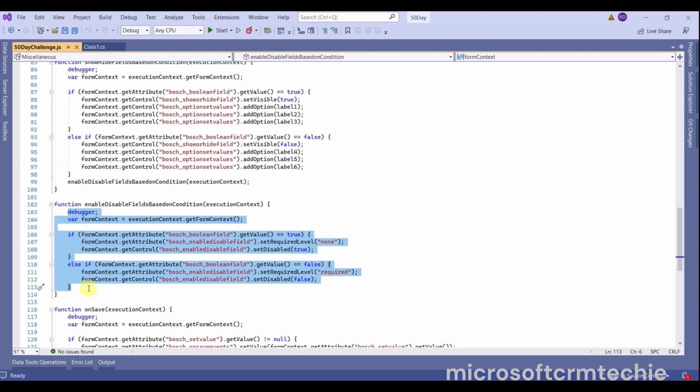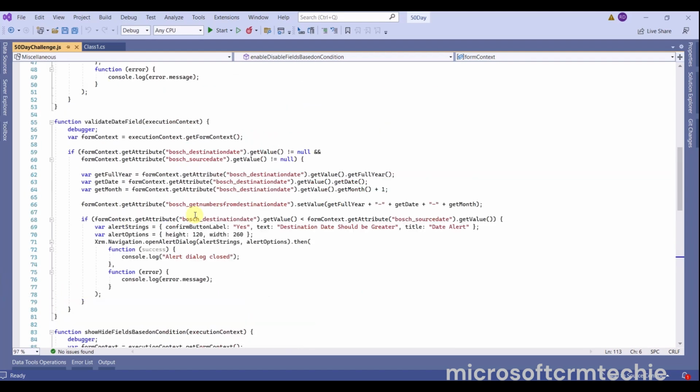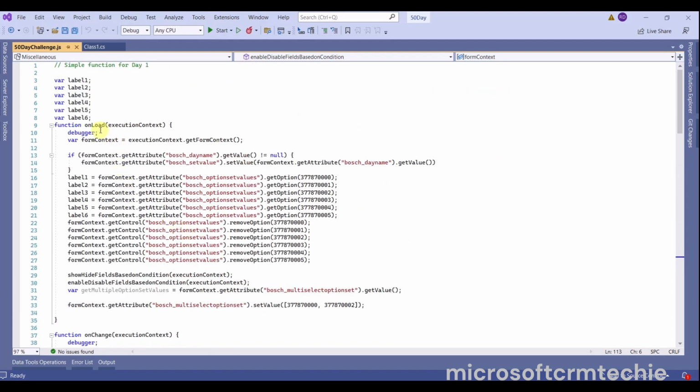Instead of that, you can directly call this as a sub function method, and it will get triggered on the onload of the JavaScript function.